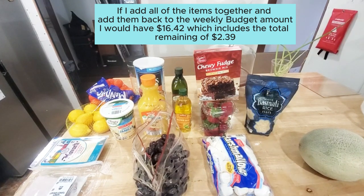So I hope you guys enjoyed this haul. Just giving you more information on how to shop reasonably, and not waste food. Because when you buy stuff and you're hungry, you get it, you don't like it, or you buy too much because your eyes are bigger than your stomach, and then you find yourself wasting money. So try to eat before you go to the grocery store, or drink, because a lot of times you might think you're hungry but you are dehydrated. So try to drink or put something in your belly before you go to the grocery store, so that way you're not impulse buying. And as you see, there was no impulse buying done.